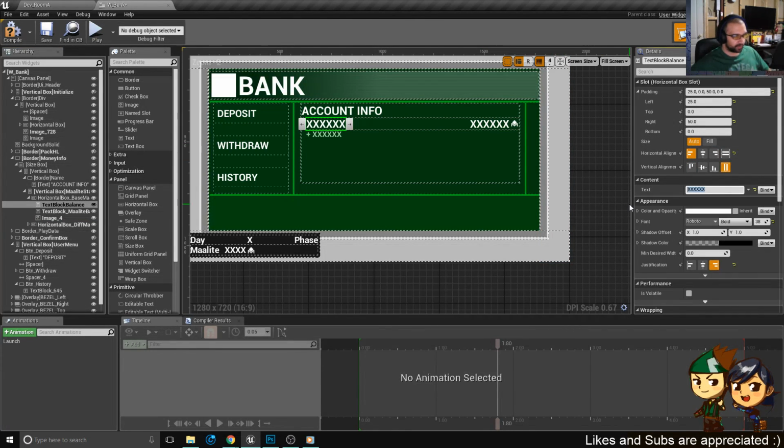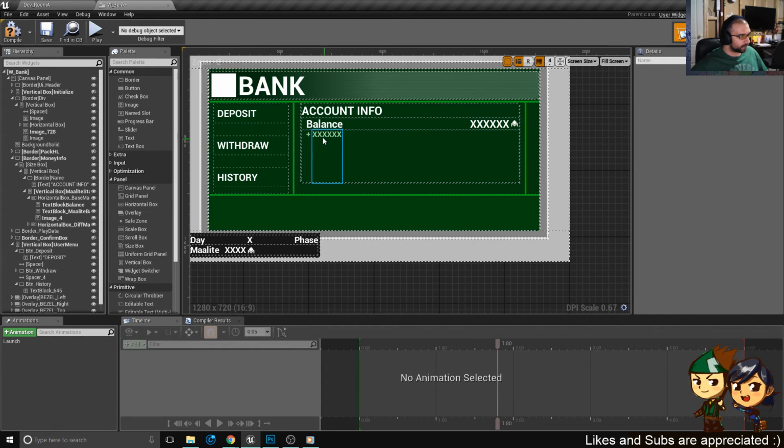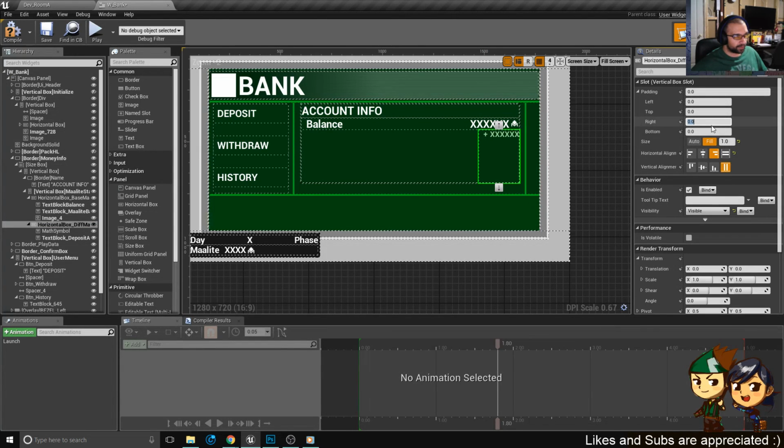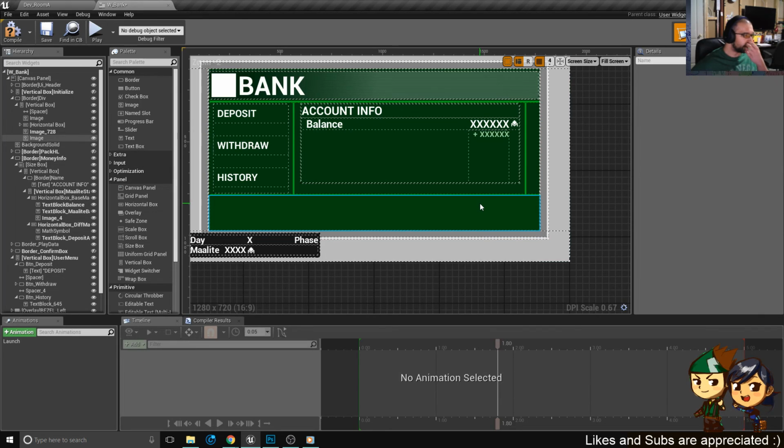And this would say balance. Right, this horizontal box would definitely slide over here. But we're going to add a bit of padding to the right, probably 100. That's a bit aggressive. That's better. Here's our options.